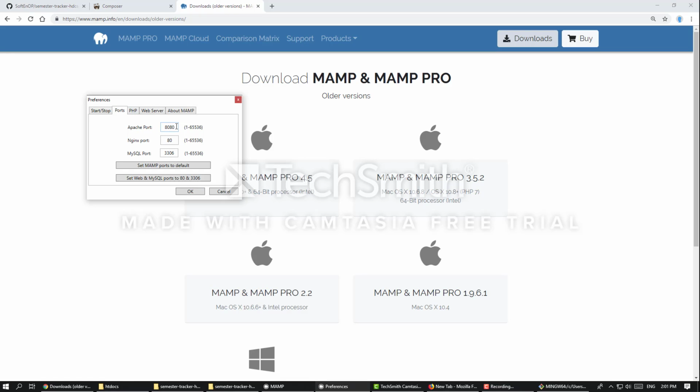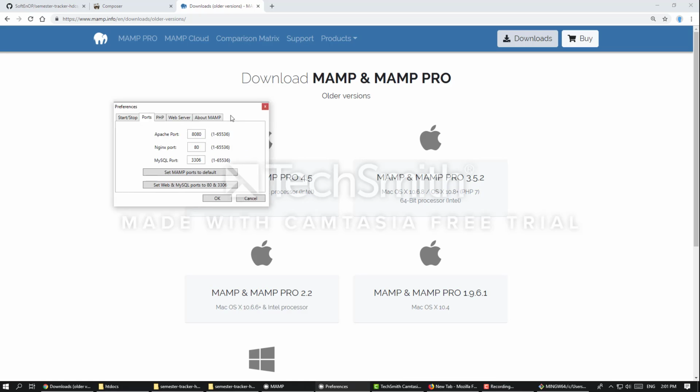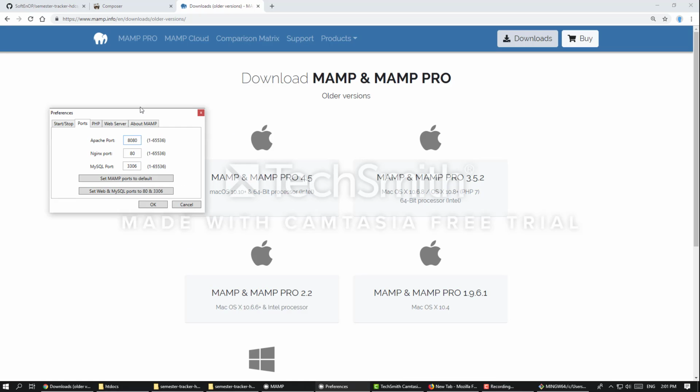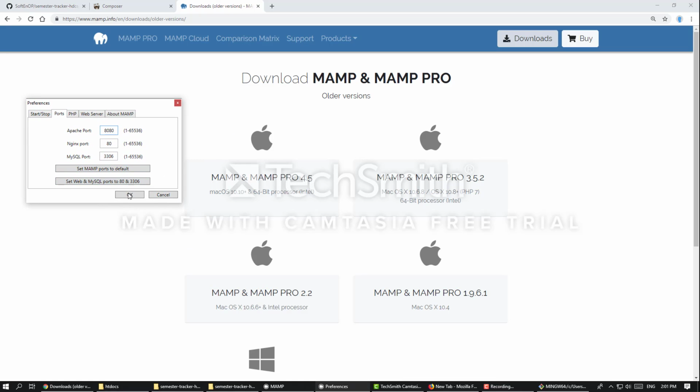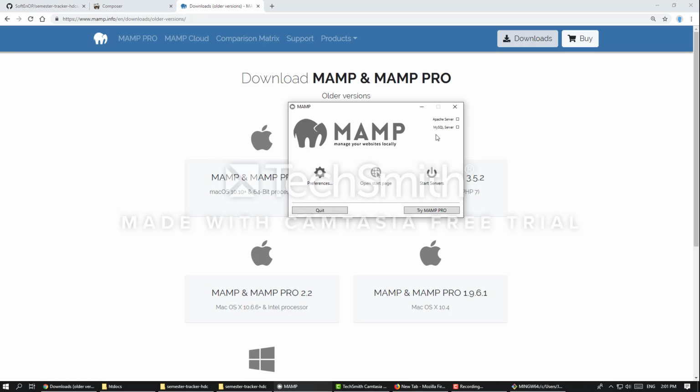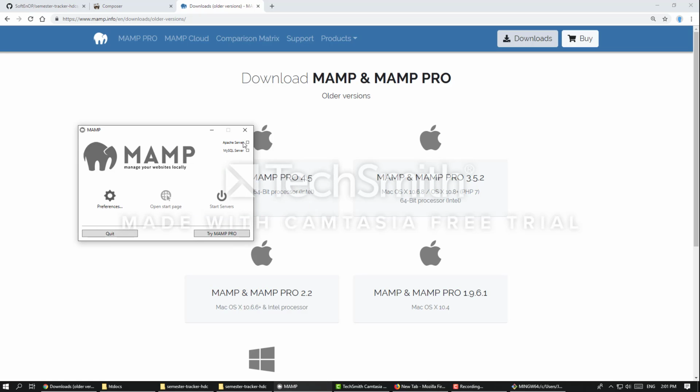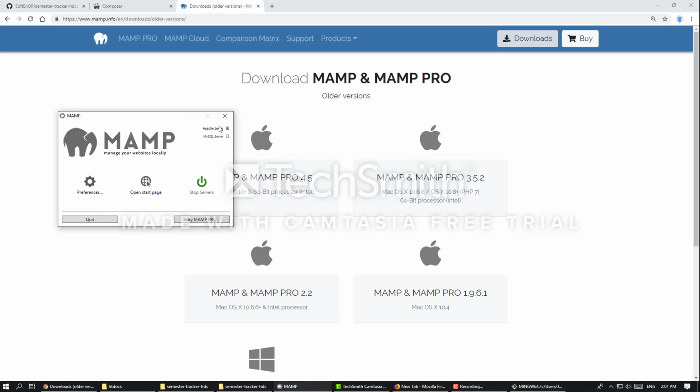Go to Apache port, and 80 was being used, so I had to change it to 8080, and that will make sure it works properly locally. So click on OK. Now we start the servers, Apache server and MySQL server, and wait for that to happen.